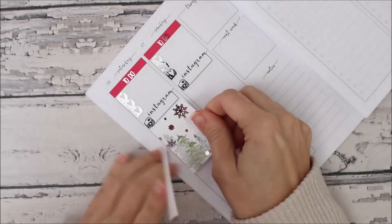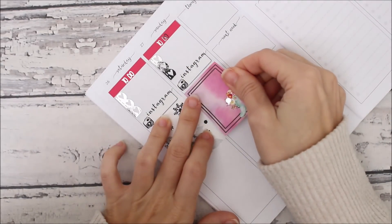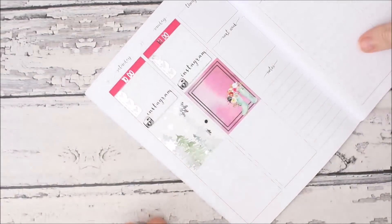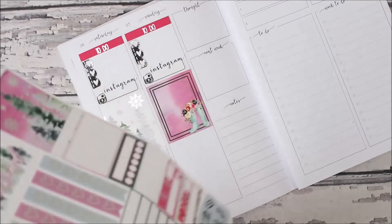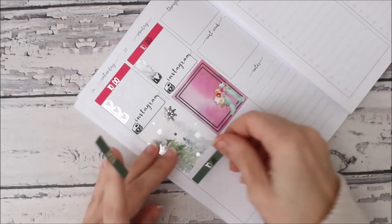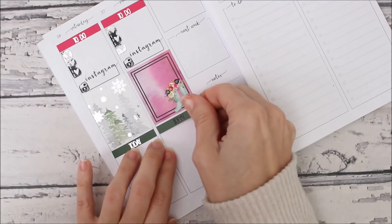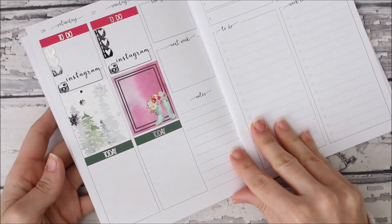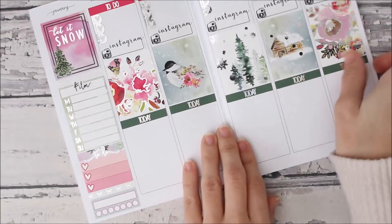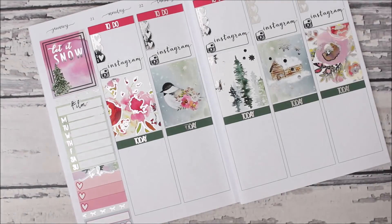I was thinking, like for a video, I kind of wanted to do a pre-plan with me — planning out the month and how I plan my weekly kits. For me it's so much easier to have the whole month's worth of kits planned — I figure out what week they're gonna be for and what planner. I have this planner and my Erin Condren, so I use two kits a week normally, and normally it's like one of my kits in one of my planners because I also want to use my kits.